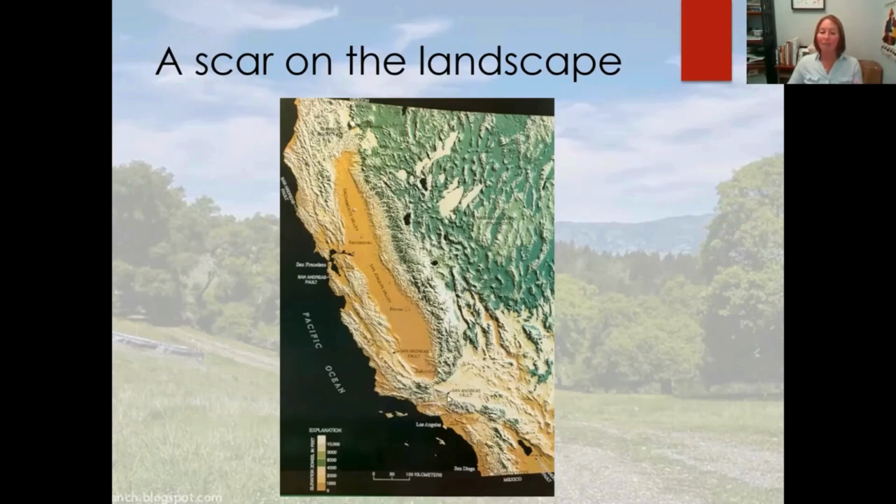Here, exactly the opposite. To the west is mountains and to the east is flat desert. And you can just see the fault running north as this major scar through California. You can see it up here where Point Reyes is separated from mainland California. Up here, you can see it where the Wallala Block has been separated from the rest of California. So really identifiable, even just looking at the topography.